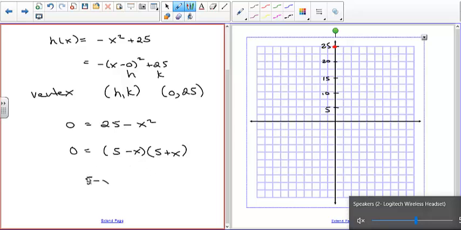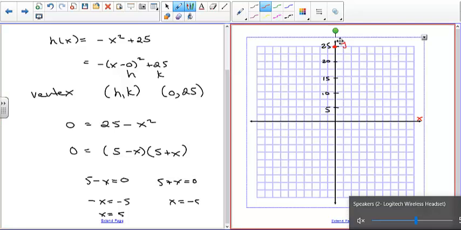So if you set 5 minus x equal to 0, you'll get x is equal to 5. So that's one of the zeros. And you get 5 plus x equals 0, or x equals negative 5. So these are going to be the x-intercepts. And again, I may use a different scale in the x direction. It's x direction, y direction. So we'll use from negative 10 to positive 10. We'll go down here to negative 25. It has to be symmetric in this direction. So each unit will be 1.